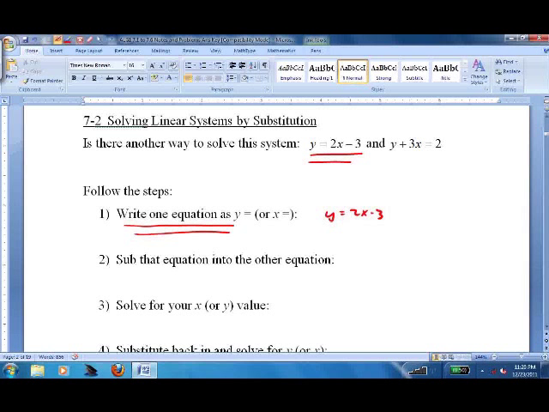Now that's saying what y is. We take the 2x minus 3 and we put it in for y in the other equation. So we will get 2x minus 3, taking this whole equation down here, plus 3x equals 2. It seems a little bit confusing to people. So again, here's what we did. We took the 2x minus 3, we put it in where there was y, and we rewrote the equation. So 2x minus 3 for y, plus 3x equals 2.